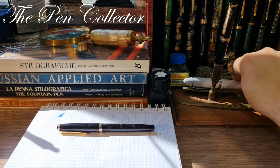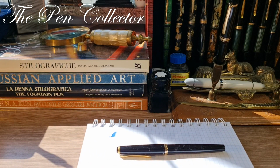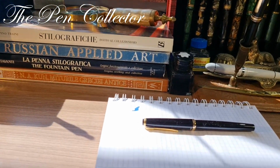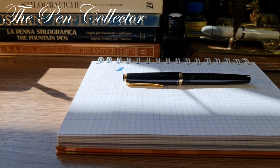And now let's concentrate on our fountain pen because I want to do the writing sample. So before I do the writing sample, let's change the angle of the camera, guys, for you to see better what I'm writing with this elegant fountain pen.